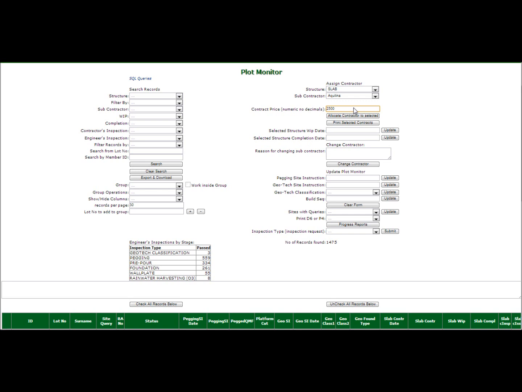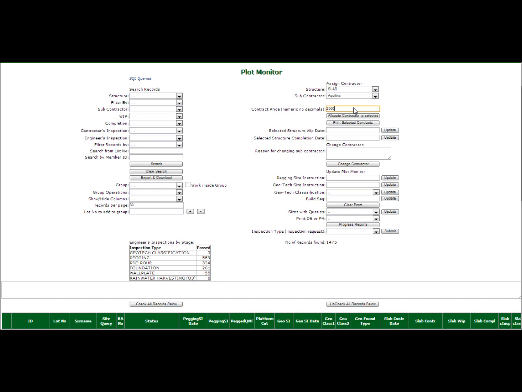The reason why we enter an amount here is because this program has the ability to create remittance advices for the subcontractors. This is the invoice that the subcontractor submits to the contractor. The application can also keep track of how much is being paid, how much is used. It's got a facility to do a complete materials control. So there's a bill of materials for each house. We know how much to issue every contractor depending on how many structures they have.